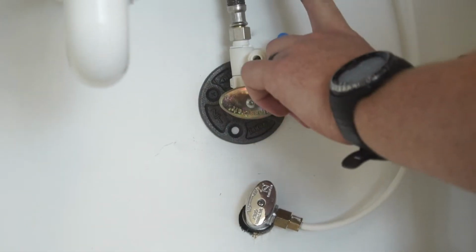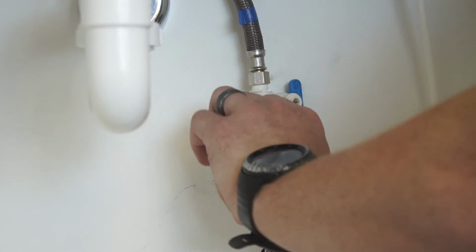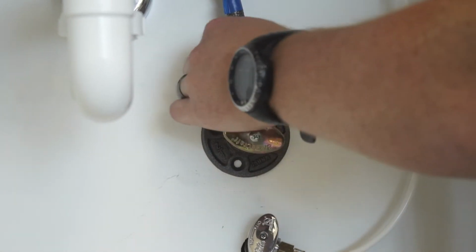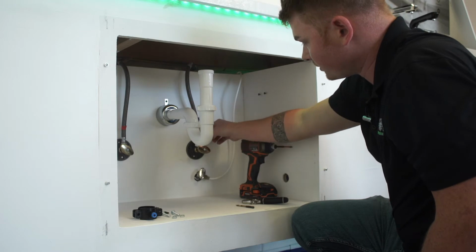Go ahead and shut off the water to this angle stop valve, because if you turn the water back on, it's just going to spray out of here. So now the water's off to this, and you want to turn the cold water back on. Once you get it all the way back on, you just want to check for leaks, make sure nothing's leaking. Water's back on, everything's good to go.